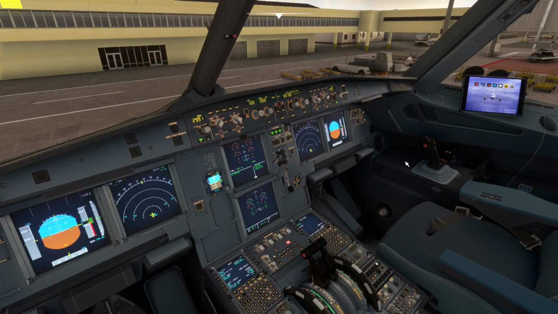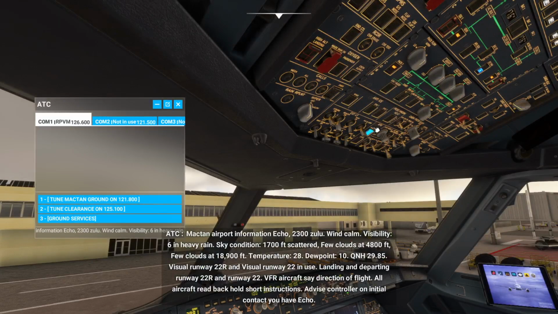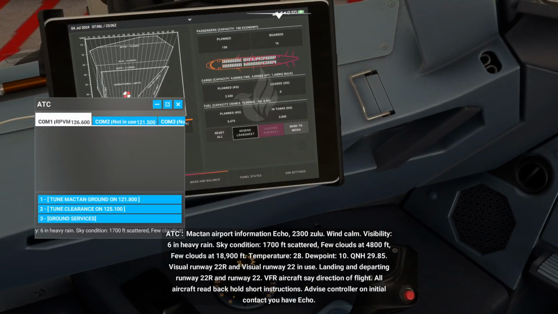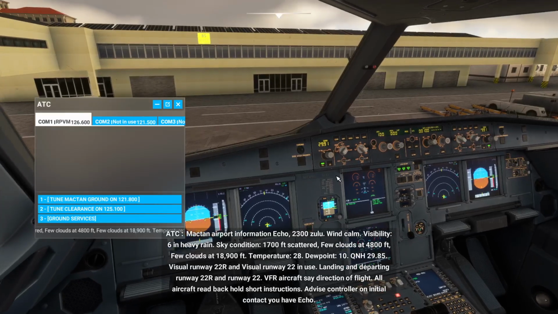Anyway, we'll check the ATIS for the weather. Airport information Echo, 2300 Zulu. Wind calm. Visibility 6 and heavy rain. Sky condition 1,700 feet. Scattered few clouds at 4,800 feet. Few clouds at 18,900 feet. Temperature 28. Dew point 10. QNH 29.85. Visual runway 22 right and visual runway 22 in use. Landing and departing runway 22 right and runway 22. DFR aircraft say direction of flight. All aircraft read back hold short instructions. Advise controller on initial contact you have Echo.